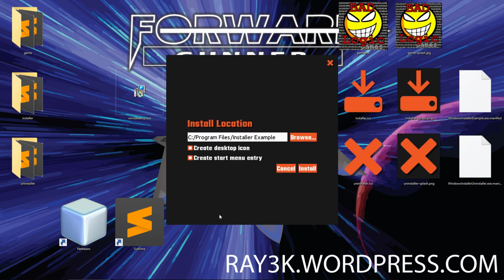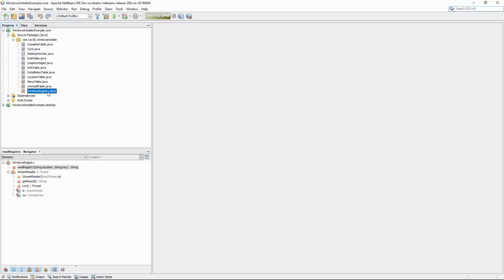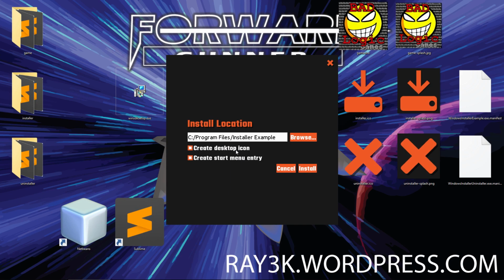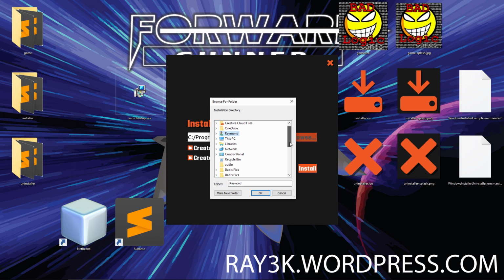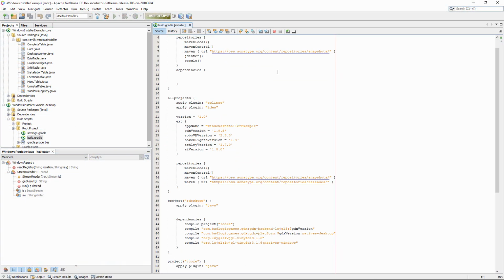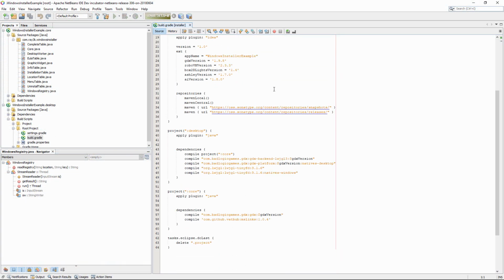can proceed. The Location table reads from the registry to determine where the default programs folder is on the End User system. There's a helper method in the source code to make this a little easier. For the directory selection, we're going to use Tiny File Dialogs. This is included with LWJGL, so we just need to make sure to import it in our root build.gradle.